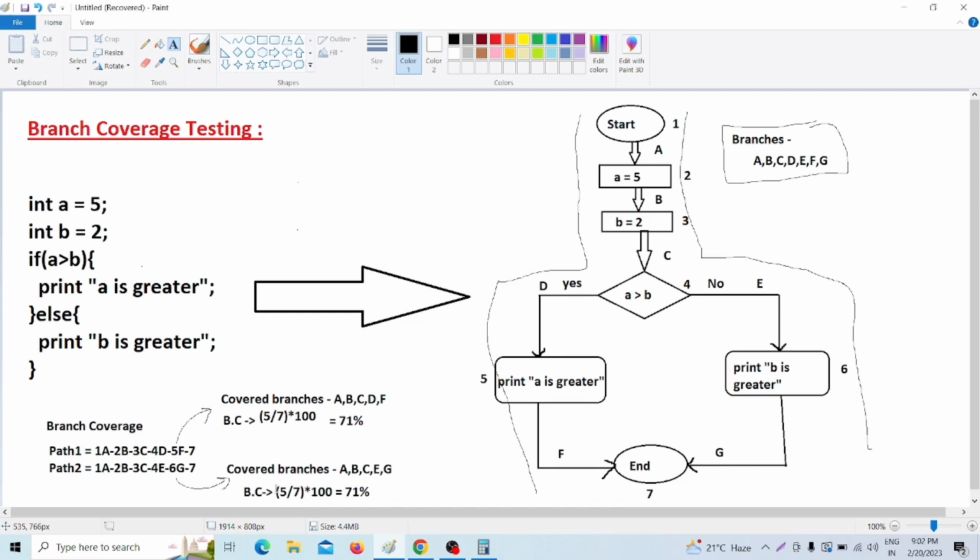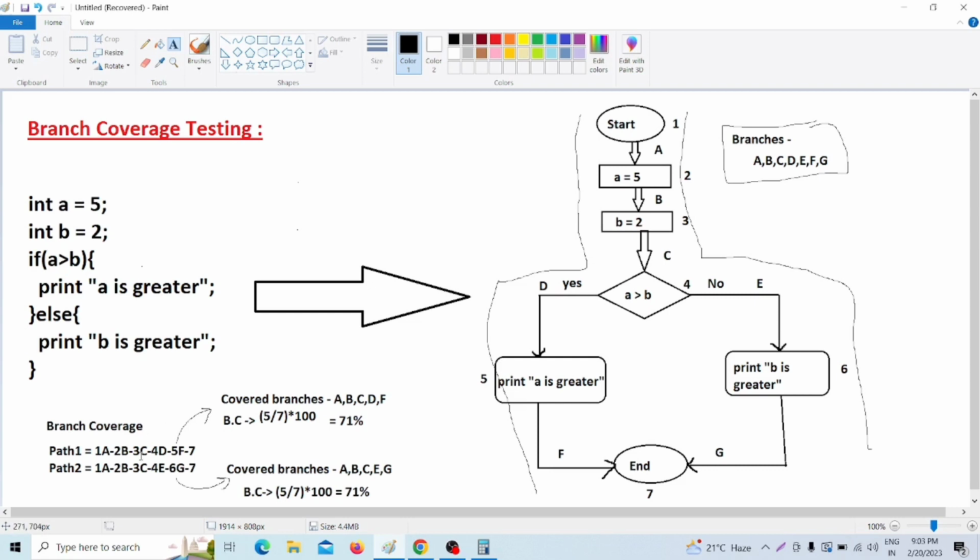Maybe in your case there are 3 paths, 4 paths. Depending upon your programming structure the paths will differ, and as per the path we can easily calculate the covered branches for each path, then get the total branches, and then calculate the branch coverage for each path.